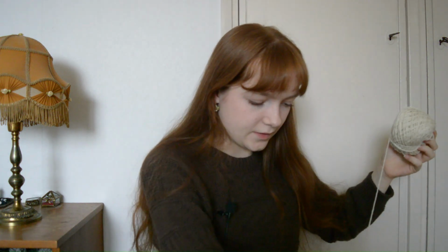But this is the Alder sweater by Rebecca Clow, and this has been on my list for like a year. Again, I've had the yarn. I'm using one Latvian yarn and one Estonian yarn, and I bought the Latvian yarn last autumn, and the other yarn I bought last December. So again, I've had these yarns in stash for a while, and they have always been dedicated to this project. So I will show it to you now.